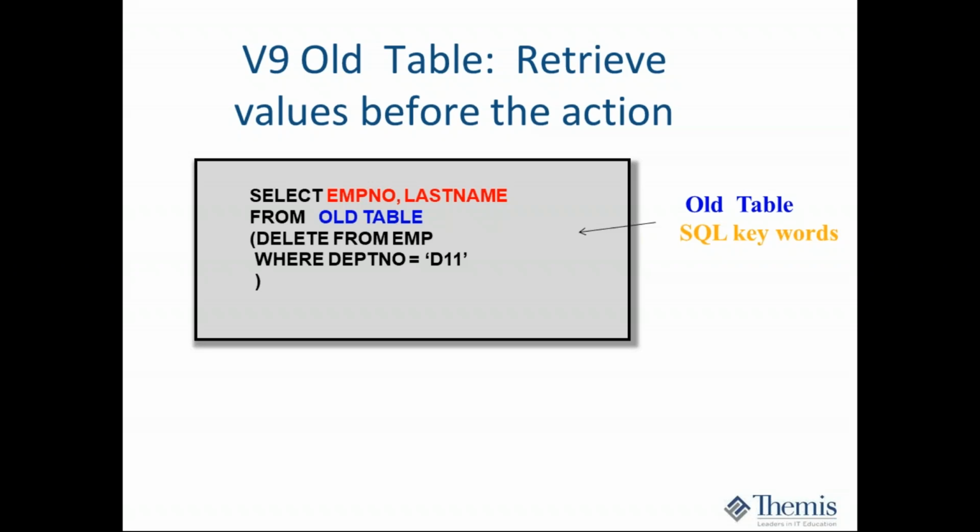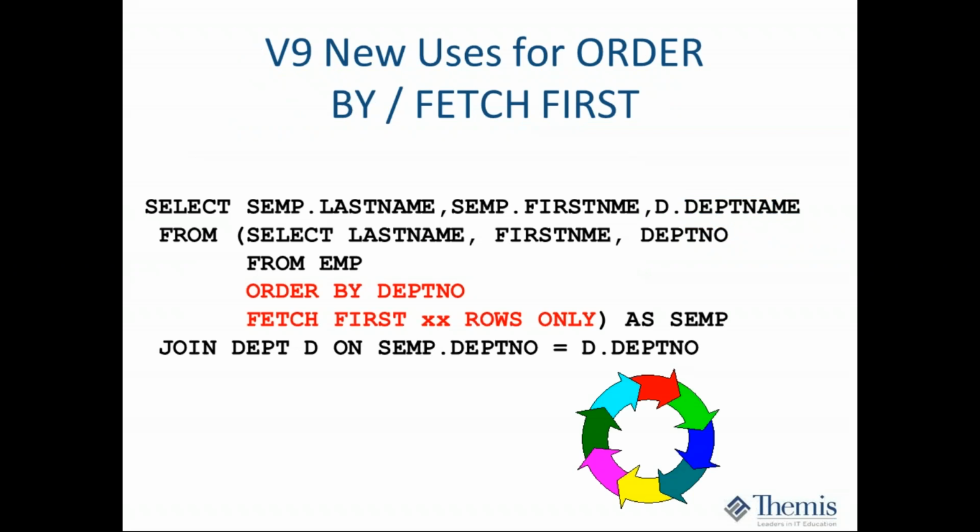You would set this up as a cursor, and it would do the delete. You could fetch through all those rows that were deleted, whatever values you want, and do whatever you want with those values at that time. You know, go write them off into an audit table or something. Okay. So we have multiple things happening at one time. We've got the delete and the bringing back of the data that was deleted to us, whatever columns I want.